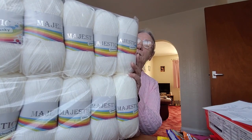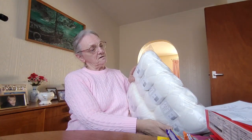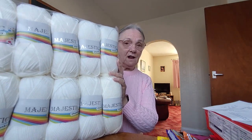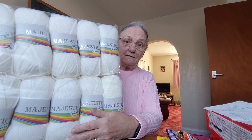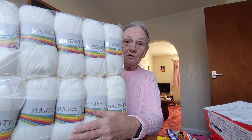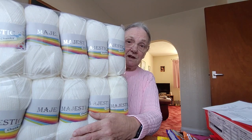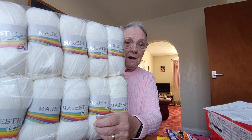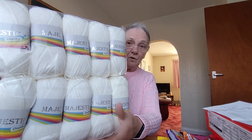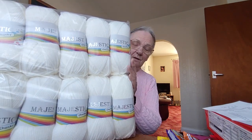All it says on the label is mixed fibre — it doesn't tell you what the fibres are, just the knitting needle size, which is six millimetre. I wish they would tell you what the mixed fibres were. Some of the double knitting I have in certain colours like pink and lilac, I'm sure is acrylic and either polyester or nylon. I can tell by the strands of the wool. I did a burn test on it once and you can tell how it melts when you burn it. I'm not sure about this chunky one because I've never had chunky from them — I've only had double knitting or Aran.